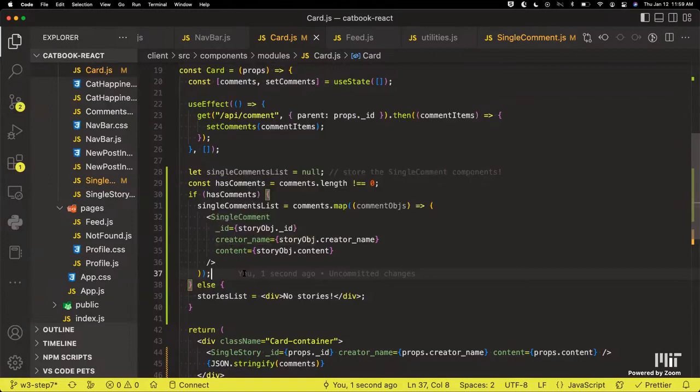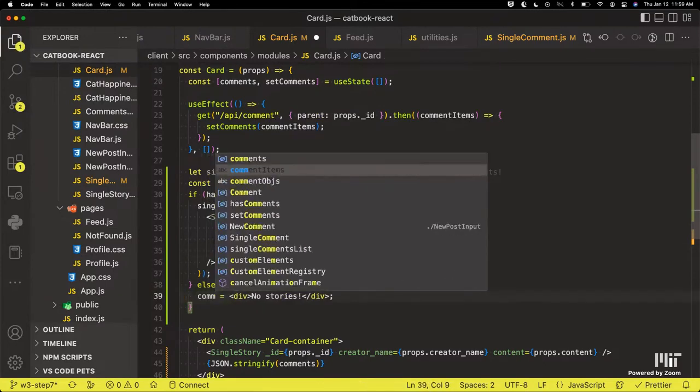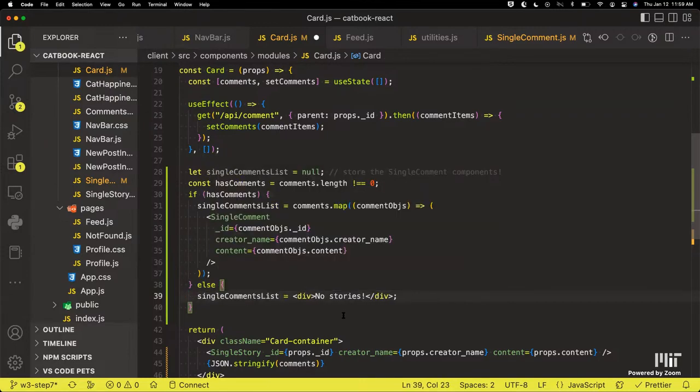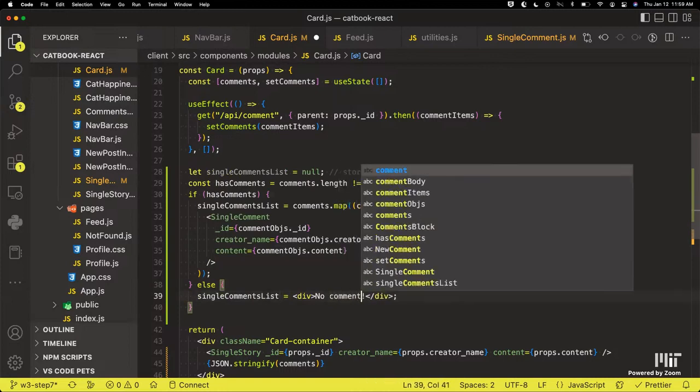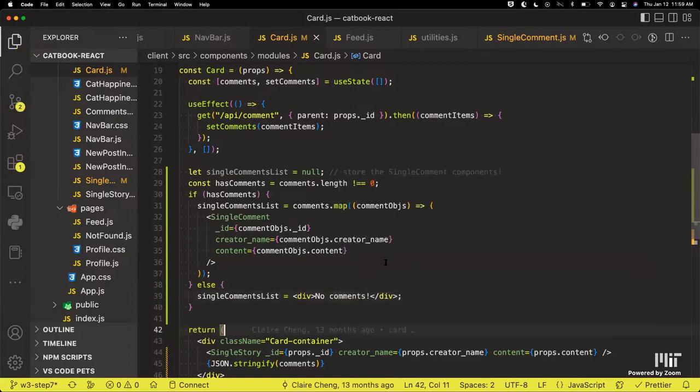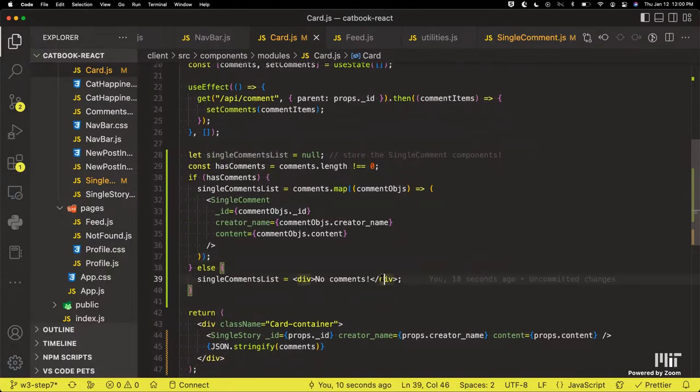So here it's got comment objects instead of story objects. And then down here, let's change this stories list to comments list, or single comments list. And then no comments.